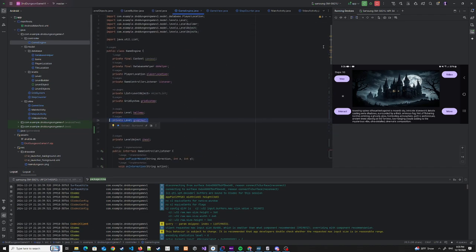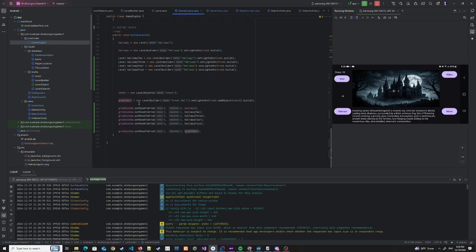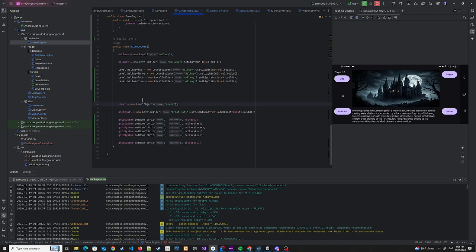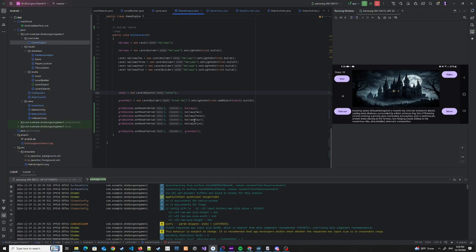Level Great Hall, and then level builder, you name it the Great Hall, and then you can set the lights on. If you add the chest, it should be an object, which you should be able to add an item to from the database, which was the goal. About that object, and then store it into the grid, as well as the database.